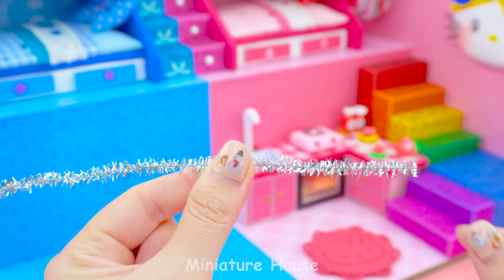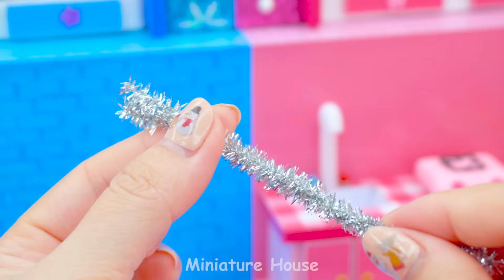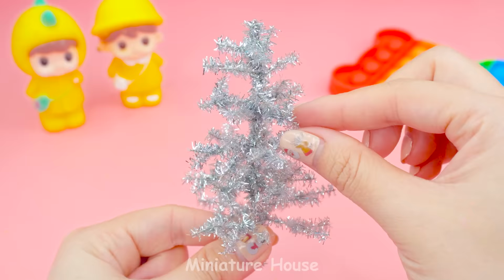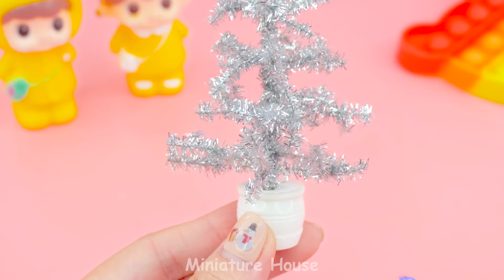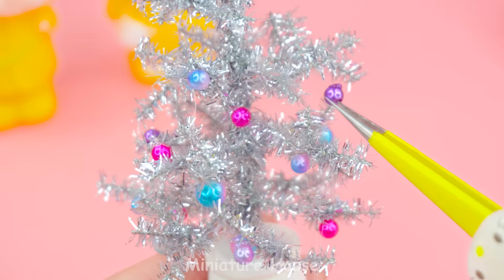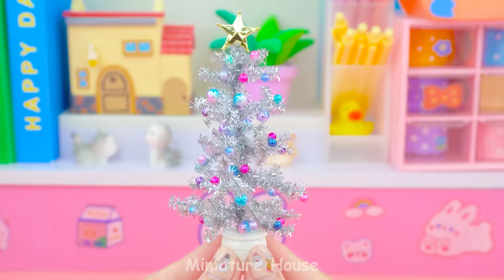It was also quite cold, reminding me of the Christmas season. So I will make a pine tree with emulsified iron sticks. Attach additional beads to the tree to decorate. A little star on top.